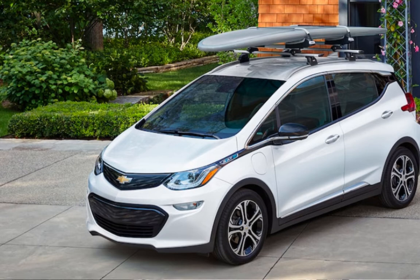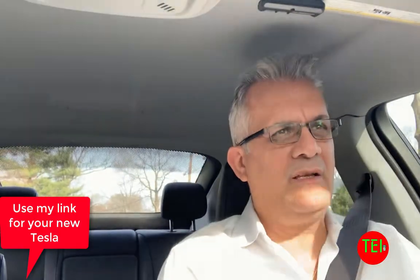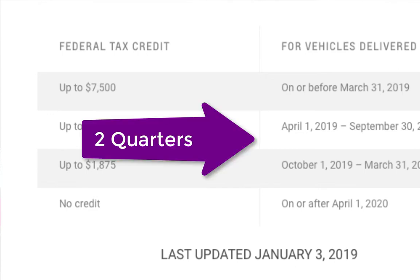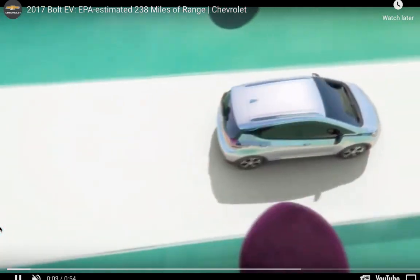For Tesla, that happened past December 31st, and now they are about to expire their first quarter where they got only half. GM, which reached 200,000 cars just at the end of last year, is now in a couple of days going to lose their full $7,500 tax incentive. It's going to go to half of that for a quarter, and then for another quarter, and then it's done. That tells you that GM sold a lot of electric cars and plug-in hybrids like the Volt I'm driving.